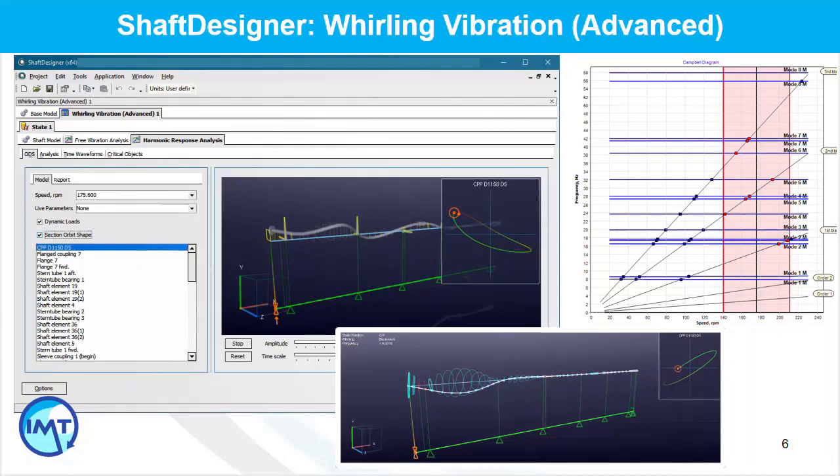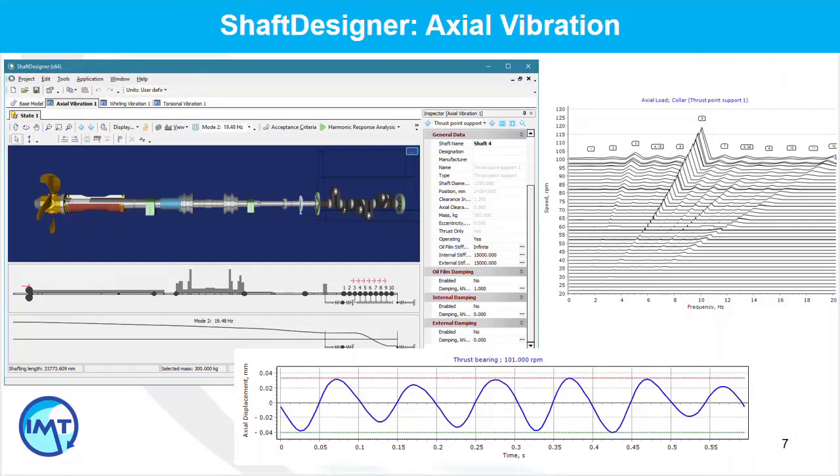And the next module is axial vibration calculations, and it provides calculation of extension-compression vibration of shafting in the longitudinal direction.